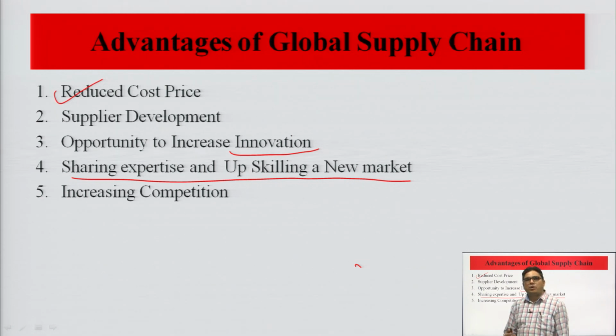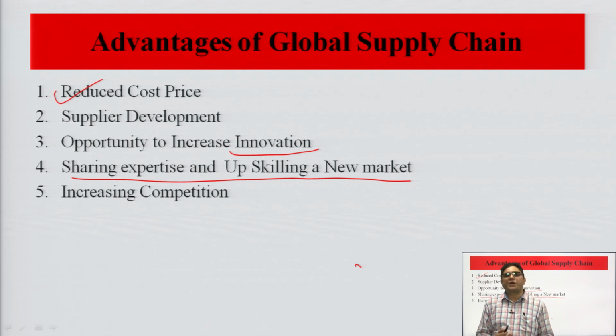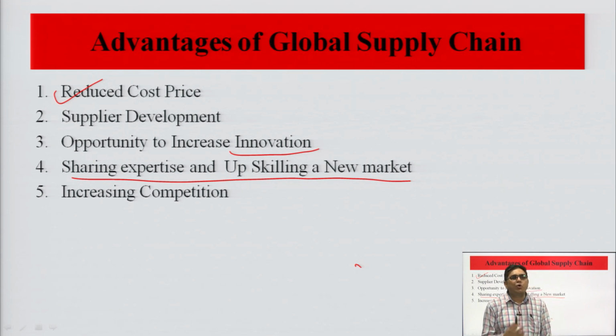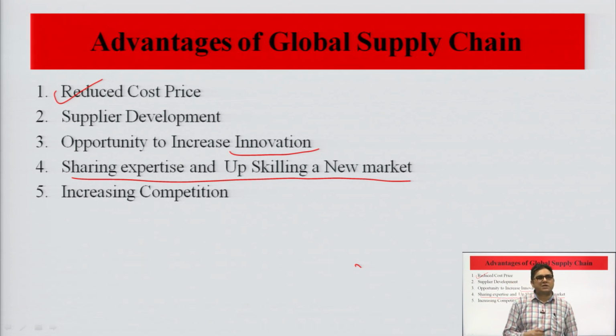Next, it is about competition. Intensity of competition is growing exponentially. And why is this intensity increasing? Because companies are competing for a larger market share, and since there is no foundation of geography now, due to globalization, companies can enter any country and start their businesses. So, a strong global supply chain will help you to compete better and supply your products more efficiently as compared to other organizations in the business.